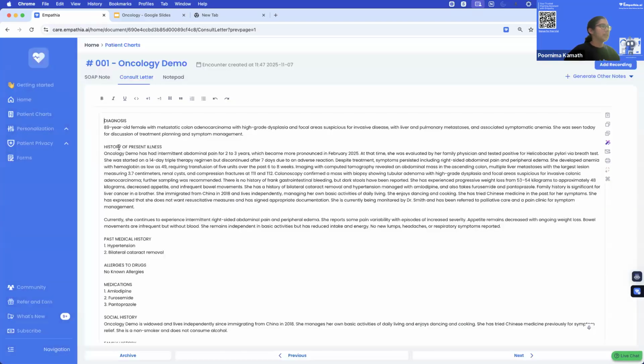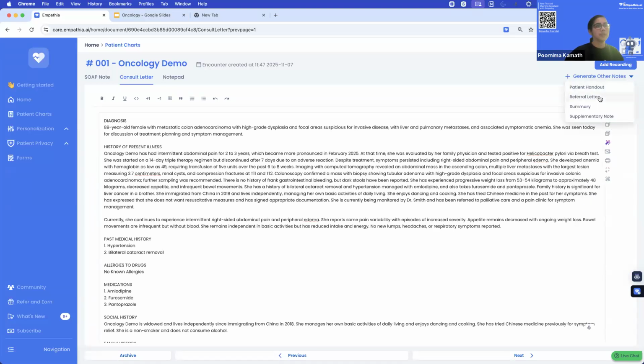Okay, let's take a look at this. So I quickly mentioned generating patient handouts and referral letters. If you have not set a template or created one, that's not a problem. You can use the default templates in Empathia to generate these kind of notes. As you can see here, the patient handout can be generated in multiple different languages, so it's easy for the patient to review the follow-up instructions or the next steps as relevant.